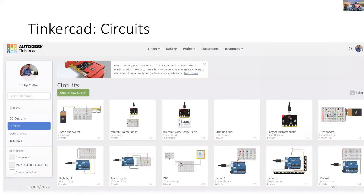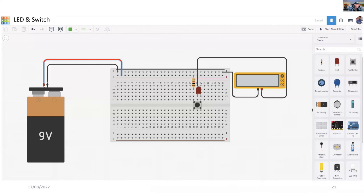Okay, so let's go off to Tinkercad, and I'll explain first all the different areas on the page. And this is my copy, and I've got plenty of circuits already to show you. So this is an example of an LED with the resistor being powered by a 9-volt battery, and when we push the push button, it will turn on the LED. And I've also added a multimeter to measure the current in the circuit.